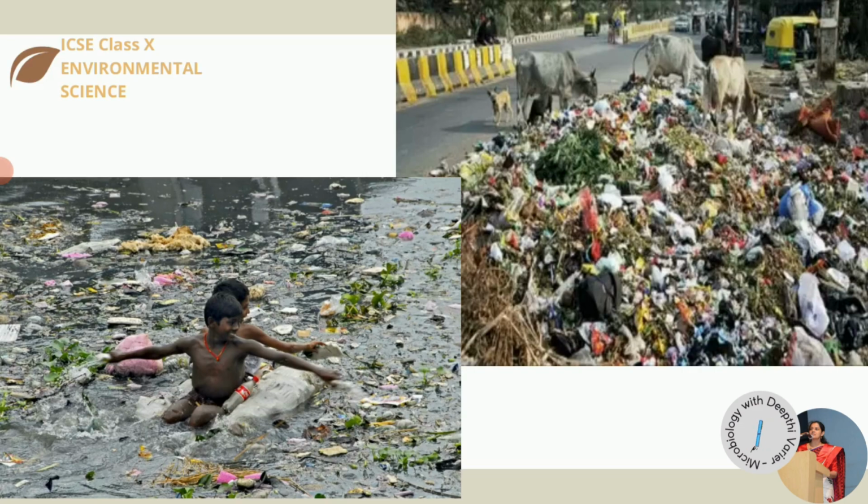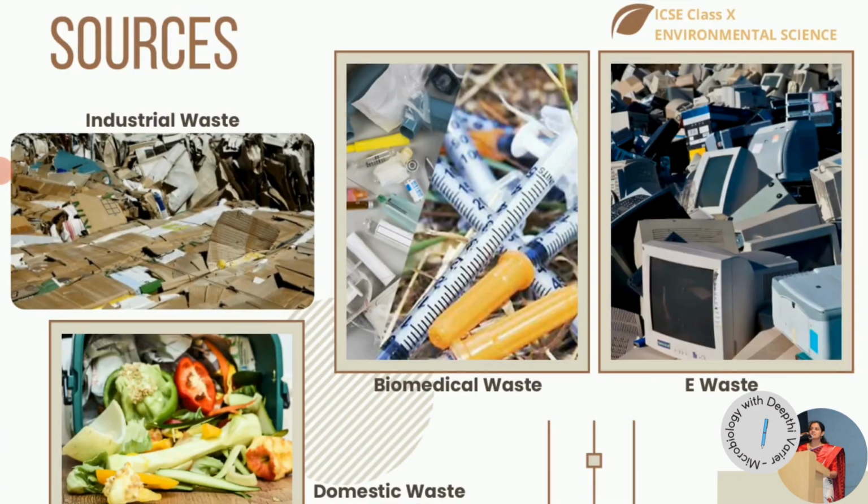Before we look at how the waste is managed and what we can do, let's look at the different sources of waste. First and foremost, we have domestic waste. Domestic waste is the waste that comes from the kitchen, or from the packaging materials in houses, or anything that is coming from the domestic setup. The house setup is what we call domestic waste. This mainly comprises kitchen waste, that is food waste. Other than that, it can also comprise food containers or cardboard that is thrown away from the household.